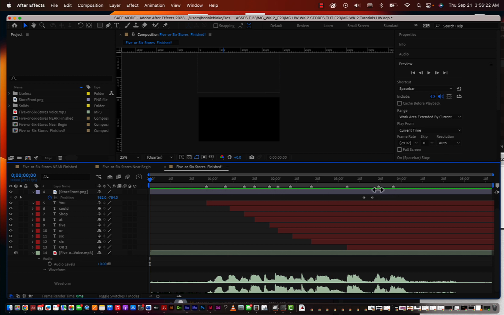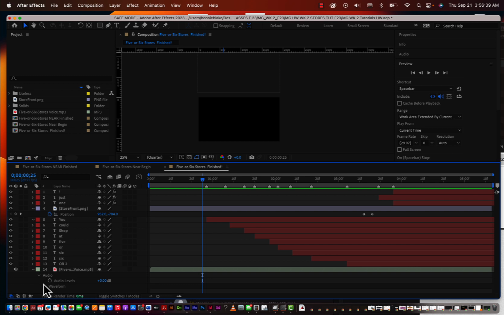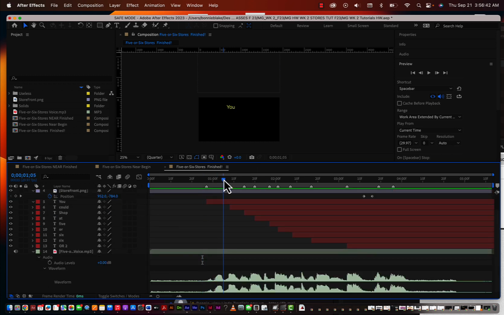Markers are a way to identify areas where you want to make a change, like where you want to make a property change. So what I did was, in this particular kinetic animation, I expanded the waveform, and then I looked at the waveform, and I know that where it peaks in certain places, the voice is probably talking. But I also kept on playing it back, but this makes it a lot simpler to do that.